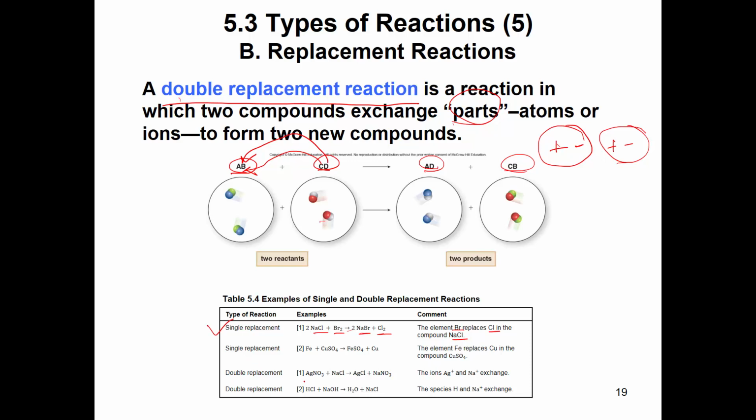Double replacement, you have silver nitrate plus sodium chloride. They just swap. The silver, the first one in this, goes with the second one in that, so it's silver chloride. And then the first one, the positive one in this one, goes with the negative one in the other and forms sodium nitrate. So you're exchanging your ions together to form this new product. And so that's how those work.